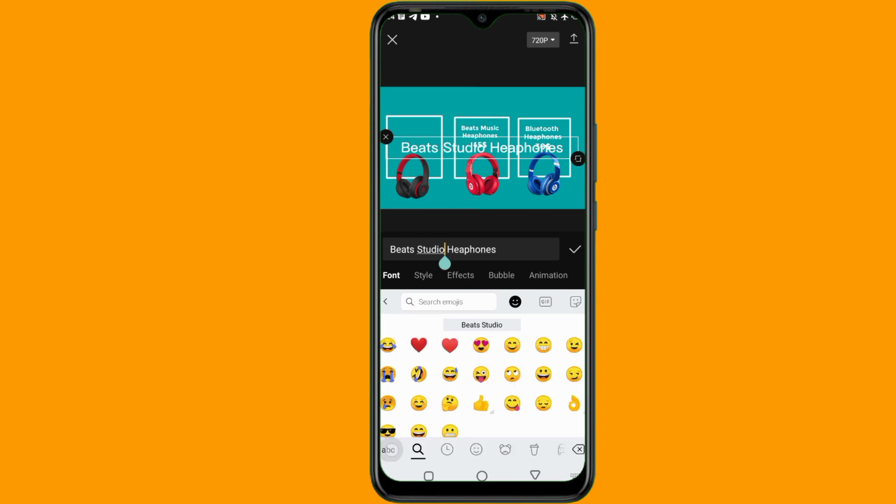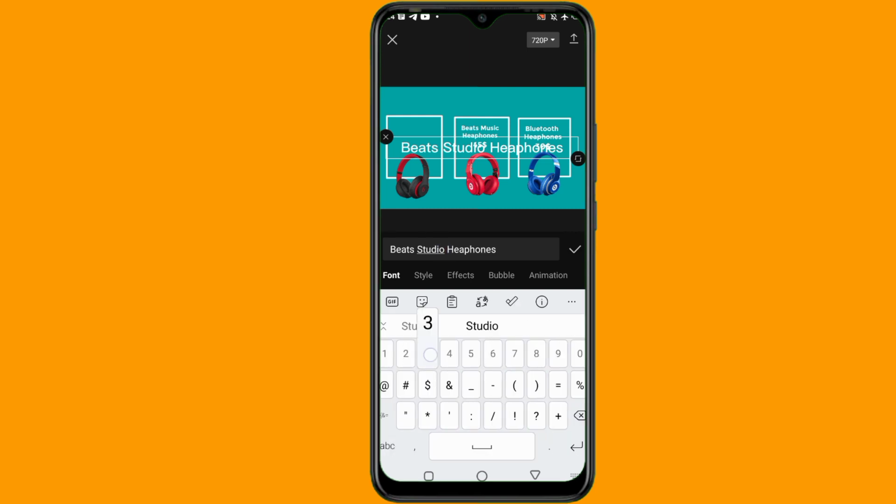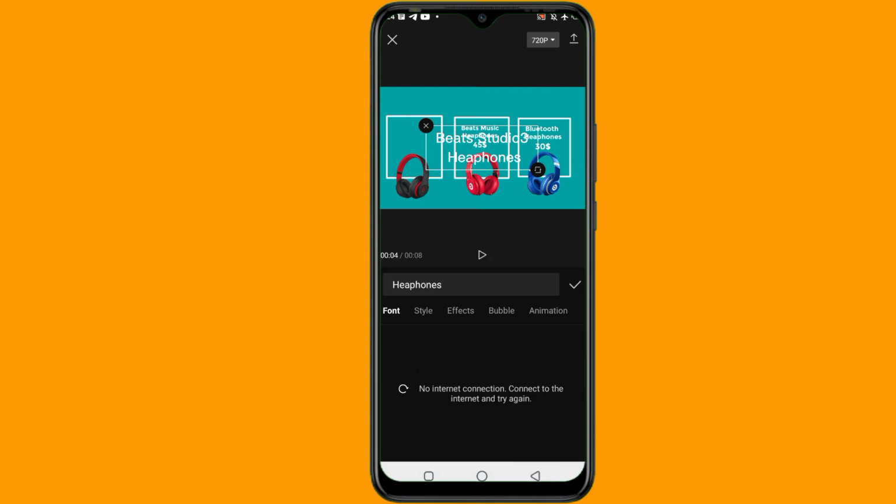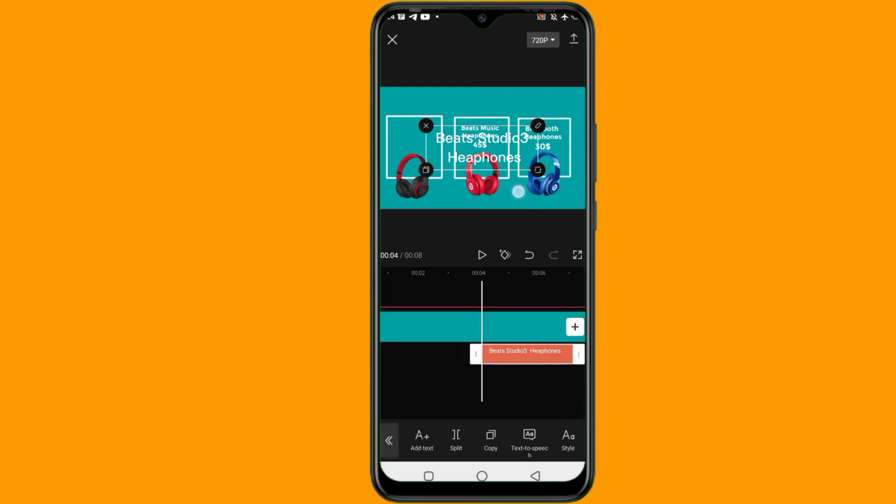This will be Beat 3. Okay guys, so let's just change the font. I need to turn on my data to change the font. That is why I don't want to add the text manually. But let me just leave it like this, because if I turn on my data now, everything will spoil. The video will start lagging and I'll not be able to give a full explanation again. I don't know why.